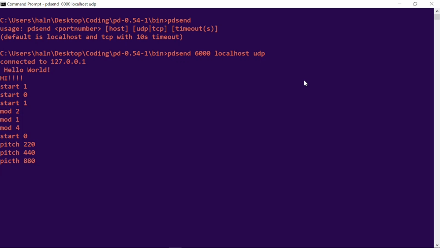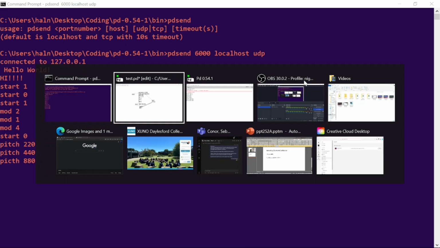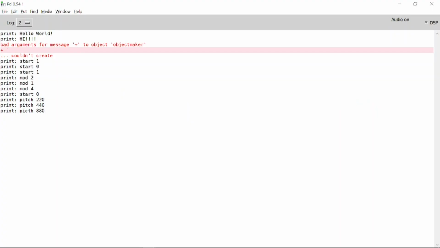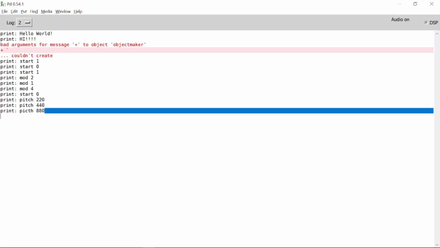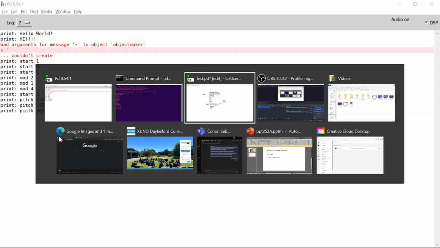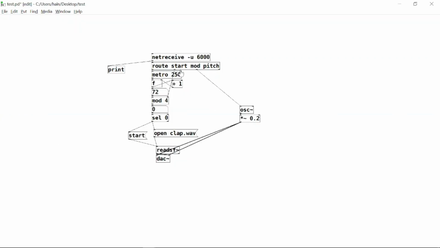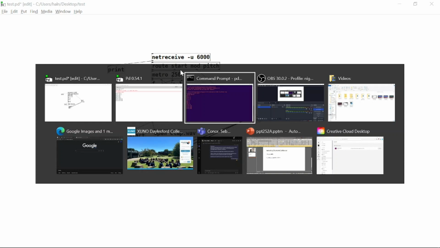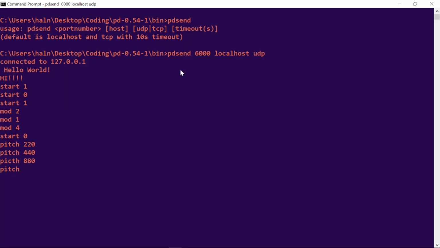Whoops, I made a mistake there, which is interesting because if I go to my terminal, you can see it doesn't recognize mistakes, because the route object is just picking them up and just discards it if it doesn't work. So if you want an error handling system, you have to build one yourself.